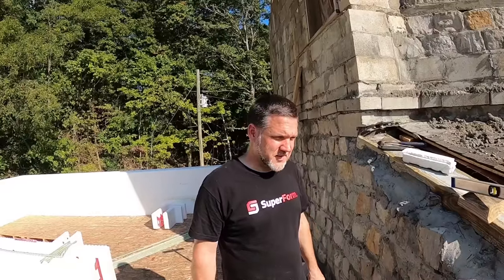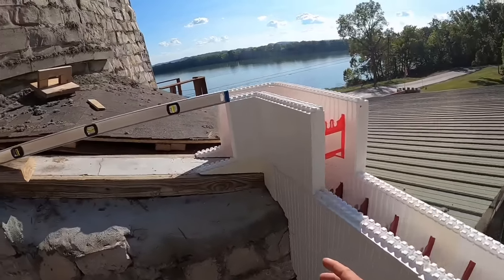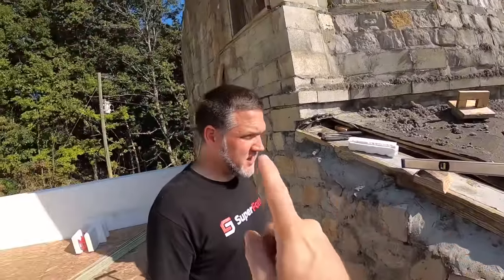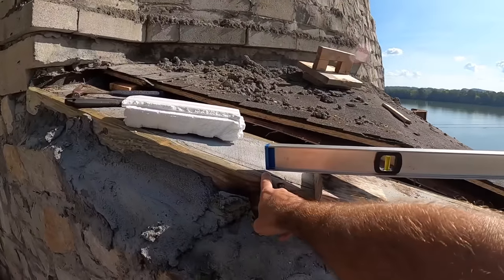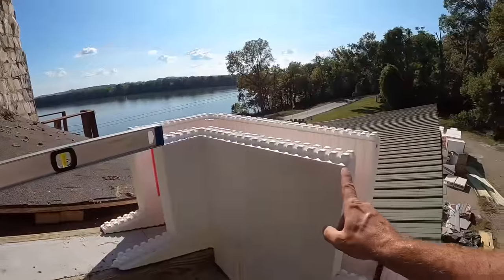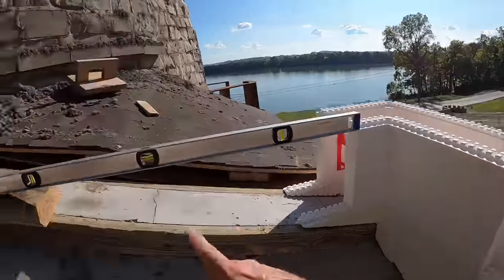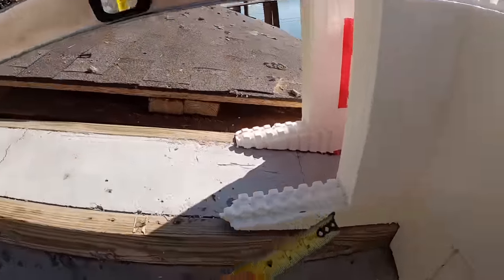So we have one more, maybe two more difficult pieces, but we're going to do them both the exact same way. We're not going to do them today, but we wanted to give them a visual. These blocks, as you all know, are 4 foot long. So you simply span a 4 foot level across. We see that that 4 feet is maybe a half inch up. So basically we're going to go top corner of the block to nothing, all 12 inches to nothing. But we need to start that angle cut the distance out from this straight block.